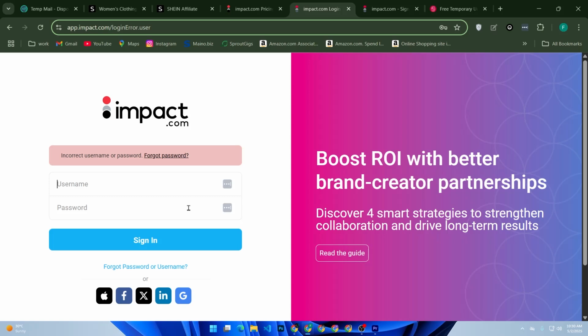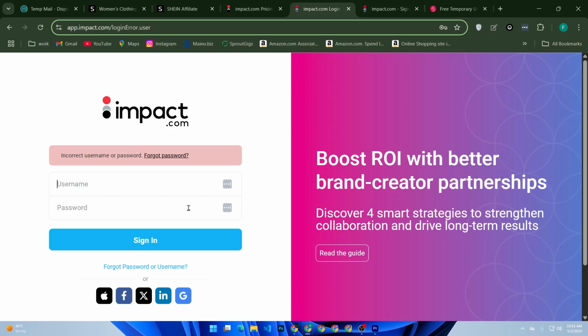Here are some great places to share your SHEIN affiliate links: Instagram bio and stories, TikTok captions, Linktree, Pinterest pins with outfit inspo, fashion haul YouTube videos, style blog articles, or gift guides. Make sure to add proper disclosure with your post. This post contains affiliate links, to stay compliant.